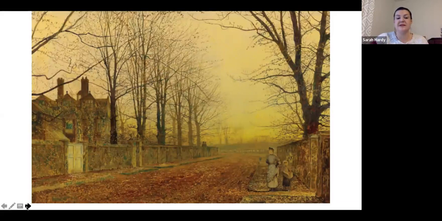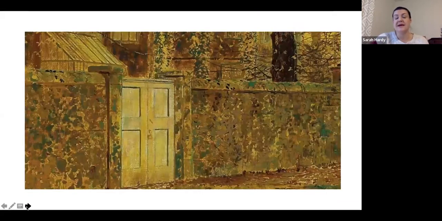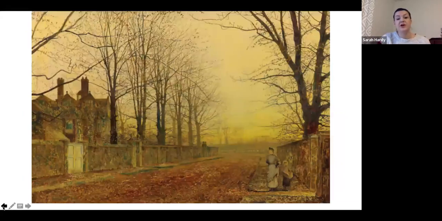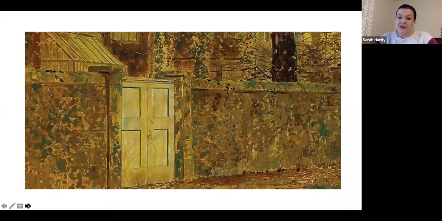The realism of the building itself has almost disappeared, and I would attribute a lot of that to his use of colour. We have these beautiful, rich, warm tones of the wonderful autumnal hues, not just from the leaves, as we think about autumn giving us our colour, but also very famously from the light coming from the horizon line on this painting. But then if we look closely, the contrasting colours of quite blue-toned greens, particularly in this wonderful ivy that spans the building, have been used to add interest and depth and shadow.